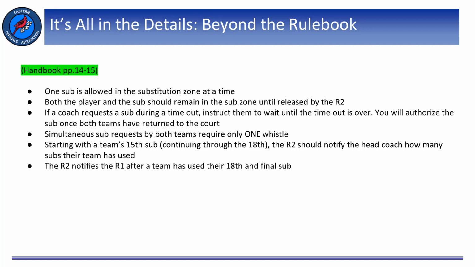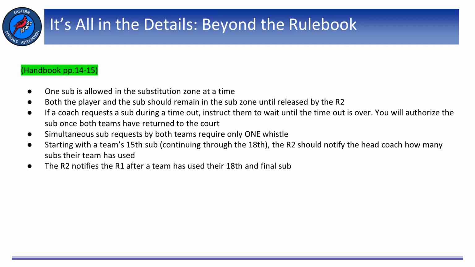And then after a team has used their 15th sub, the R2 should notify the head coach about how many subs their team has used. You will continue to do this all the way up through the 18th sub. So after you administer the sub, you turn to the head coach, give your substitution signal and say, "Coach, you have used 15 subs, 16 subs, all the way up to the 18th sub," letting them know every single time how many subs they have used.